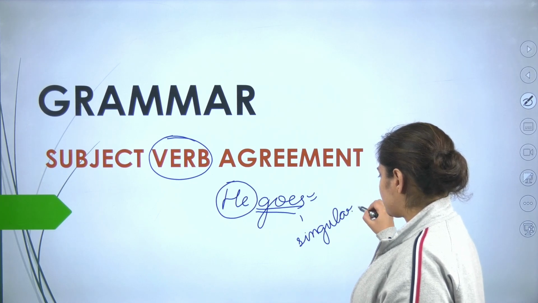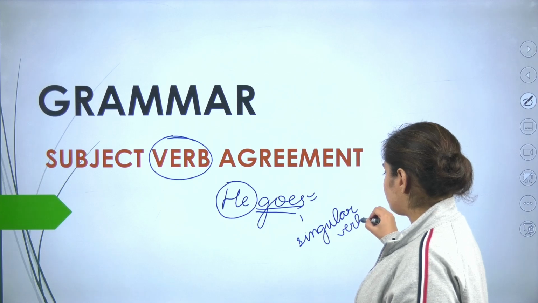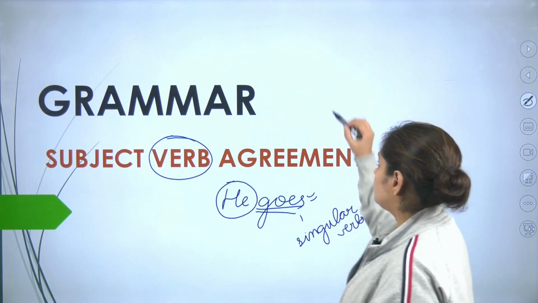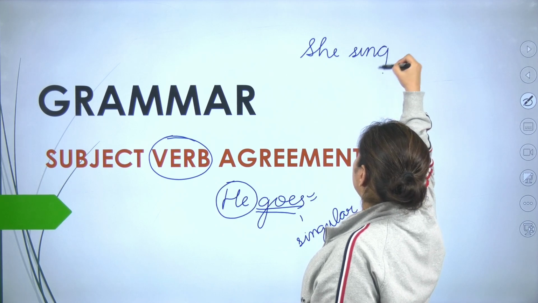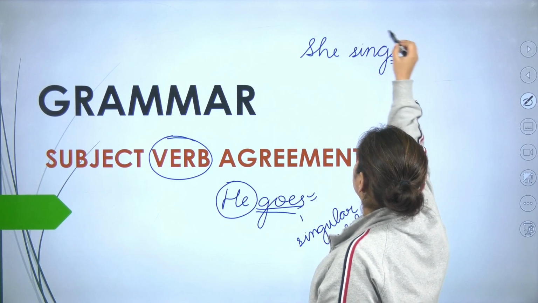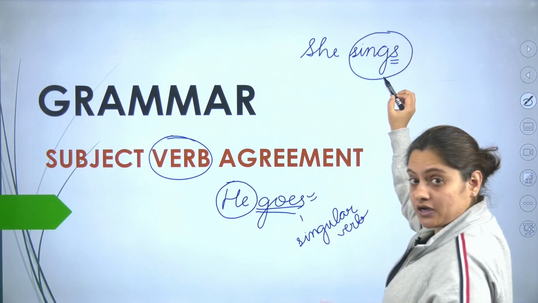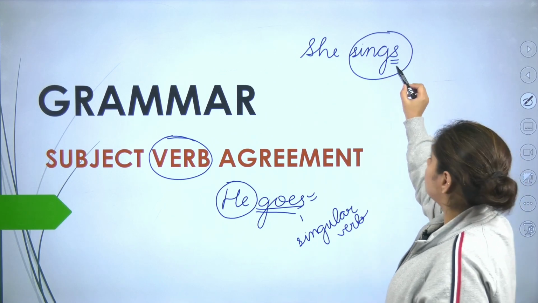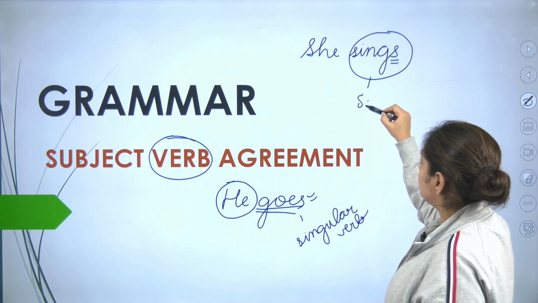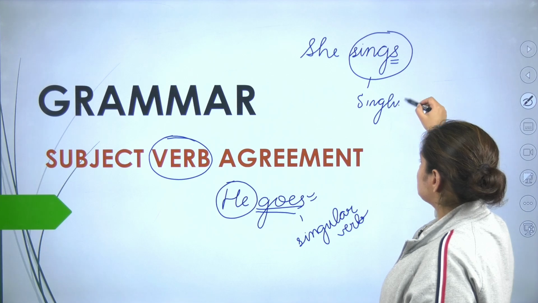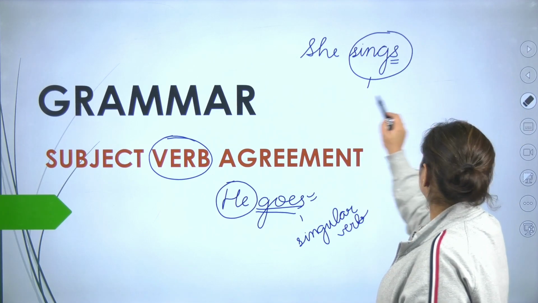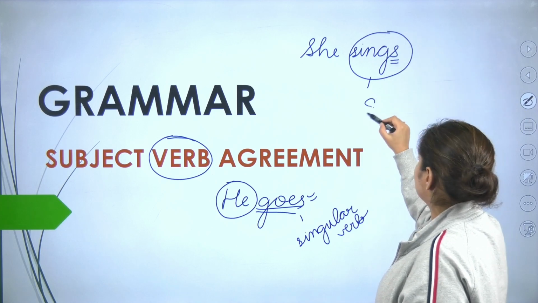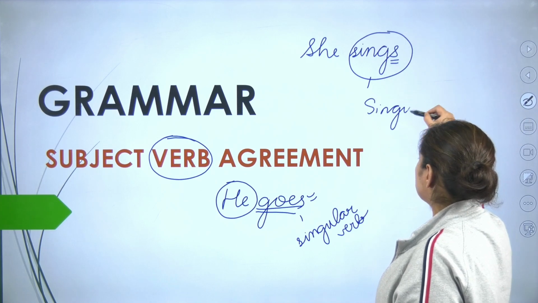So any verb you pick up, any verb, this is the start which you should know. Okay, so she sings. Don't get confused with this s. I know in noun topic, when we put s, it becomes plural. But in verb topic, when you put s, it is singular verb. Okay, it is a singular verb. Right? So this is one basic we should know, even the beginners particularly. We put s, it becomes singular verb.